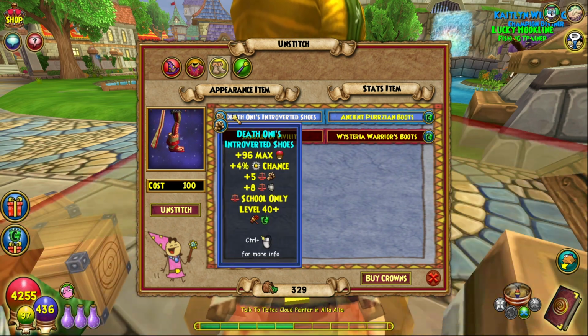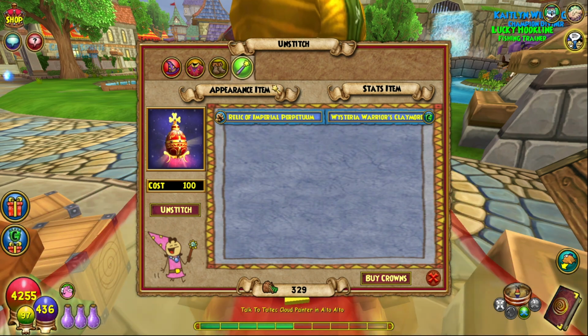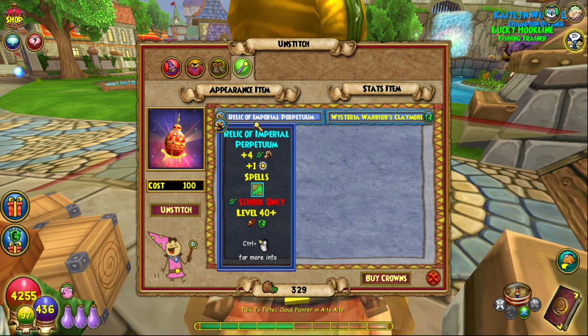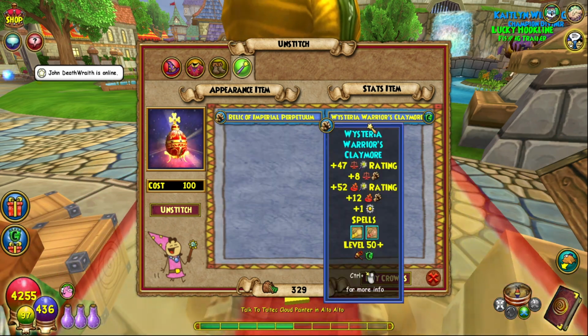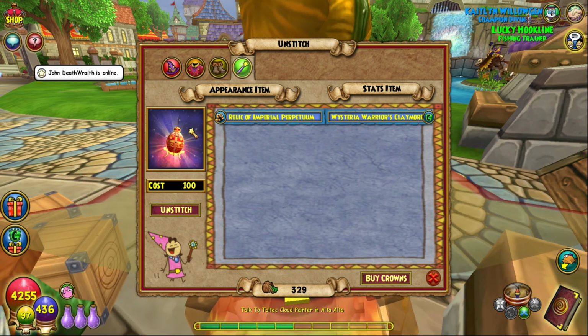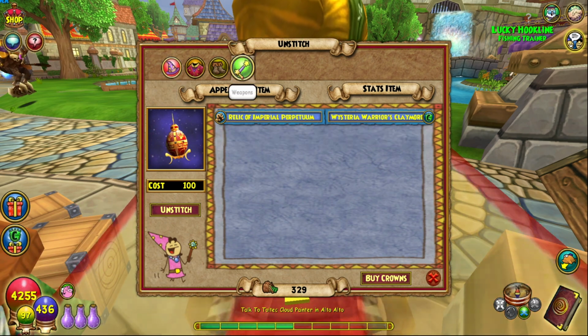And then I have Death Oni's Introverted Shoes, which is the Balance Elegant Shoes. The wand is probably one of the things that I am the most proud of, so I have the Relic of Imperial Perpetum, I guess. I got that stitched with the Wisteria wand. I really like this wand. I think it is absolutely perfect for a balance wizard, with the red and gold, and it also matches my hat really nicely.